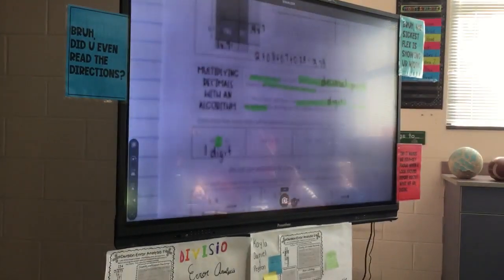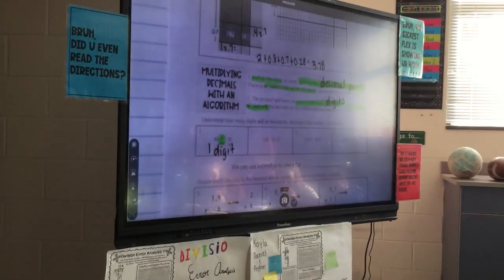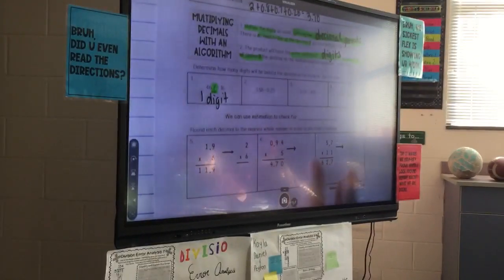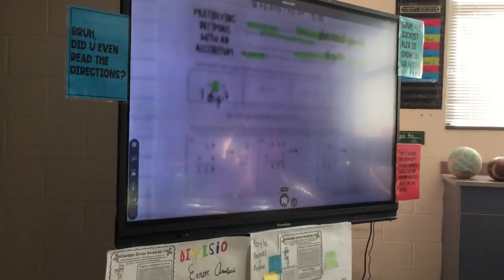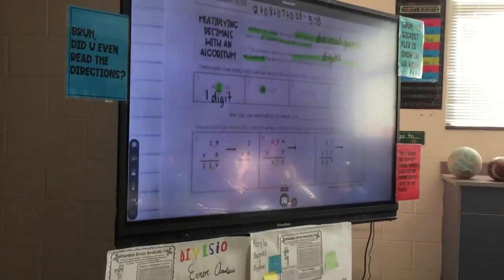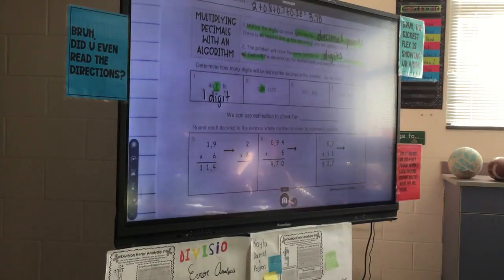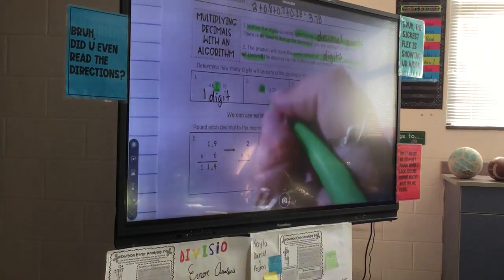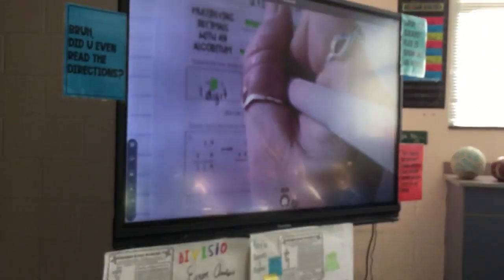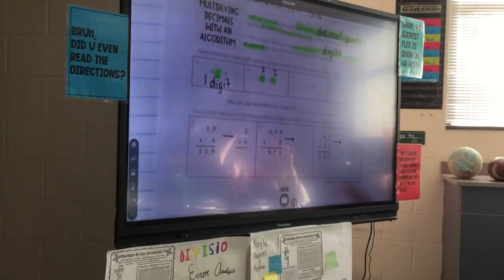Okay, looking at the next one. We have 1 and 58 hundredths. Raise your hand and tell me how many decimal places are to the right of that. How many decimal places are to the right of 1 and 58 hundredths? Isaac, 2. So I have 1, 2. All right, what about 23 hundredths? How many decimal places do I have to the right in 23 hundredths? Alex? 2. So all together, guys, in this one, how many decimal places do we have? If this one has 2 and that one has 2, how many decimal places do we have to the right in both of these numbers, not just one? Gabe?